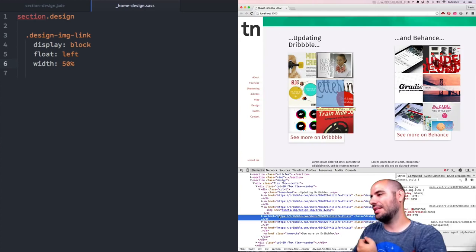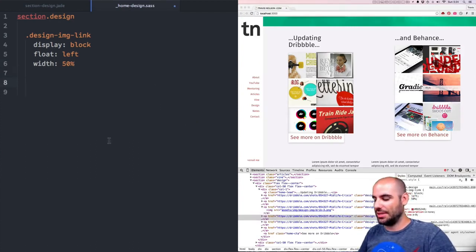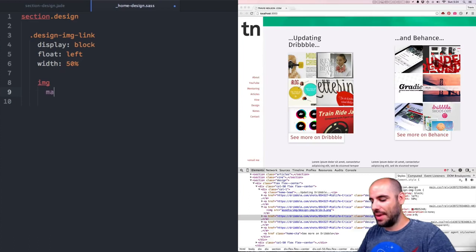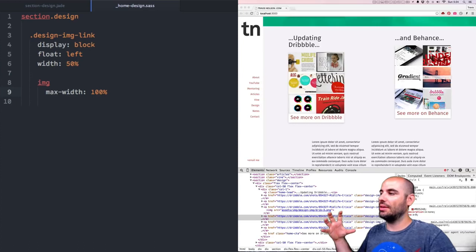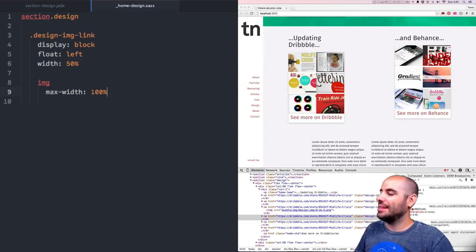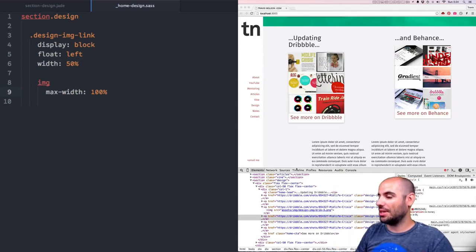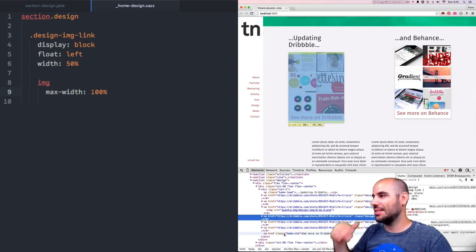Right there. They're like these little squares, but at the same time, the images that are inside of the containers are sticking out. So what we want to say is design image link. If there's an image inside of that, we'll say max width is 100%. And that will shrink the whole thing down to what they should be. Like more, yeah, that's good, that's good. Now you see this drop shadow? It's going all the way up to this whole block because these are still floating left, and the button container is floating all the way up to the top. Let me show you. If I hover over home CTA, it's this whole thing.